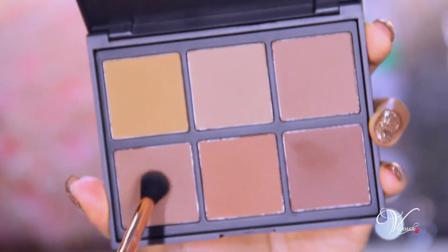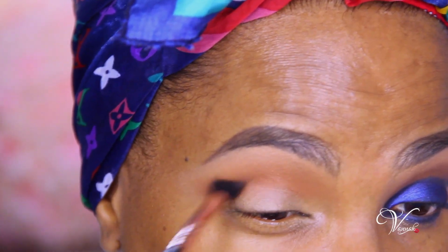Going into another Morphe palette, this is their contour palette. I'm gonna be taking this brown, and I'm just gonna use this to warm up that crease even more.